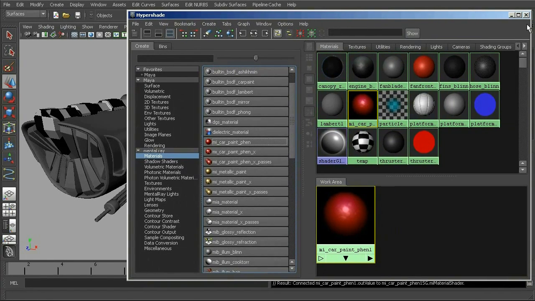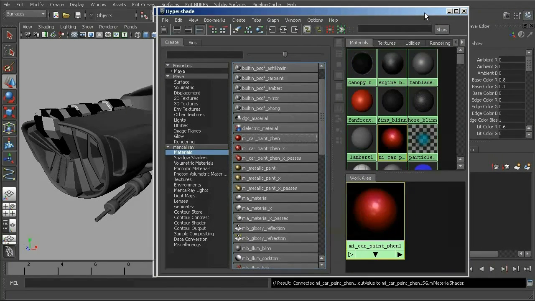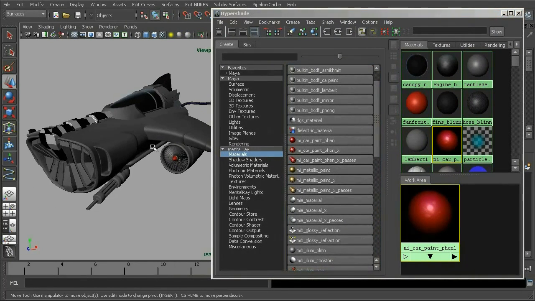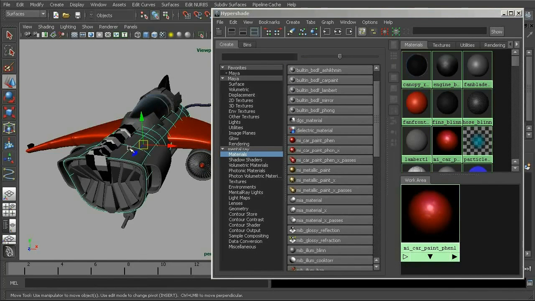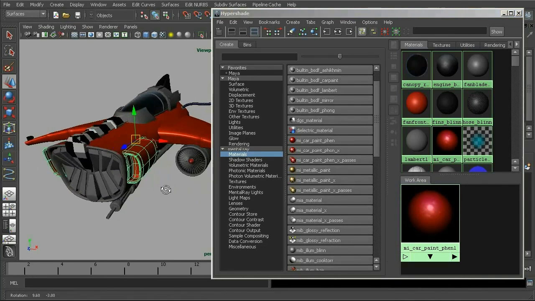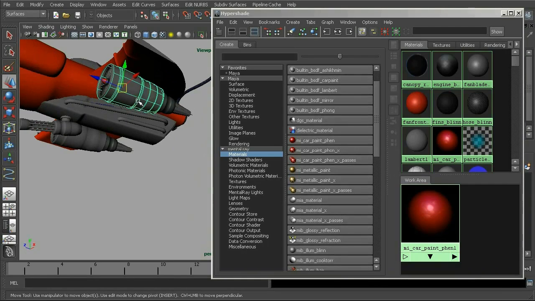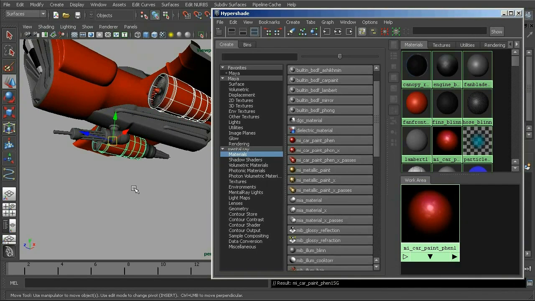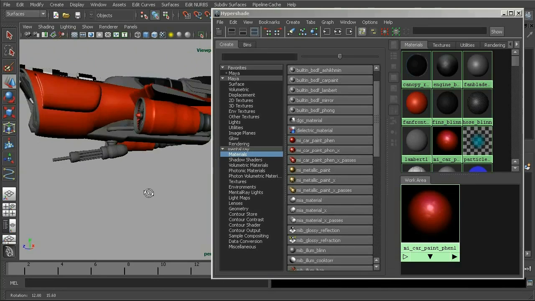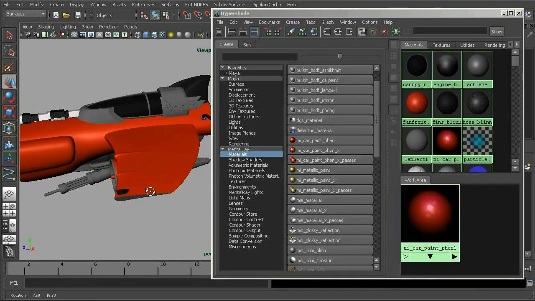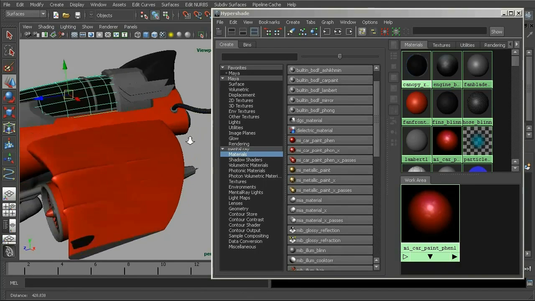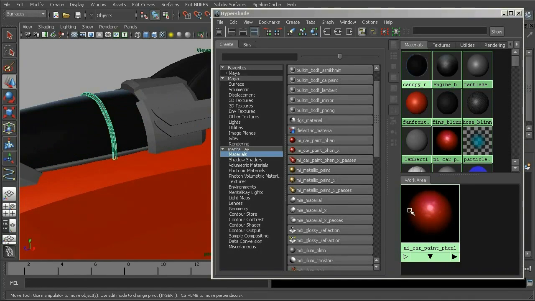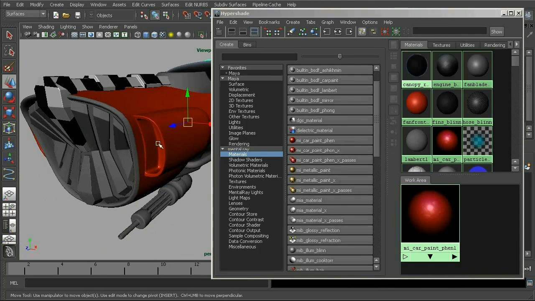and you can see it gives us a little bit of a preview of that. So with the default settings, let's go ahead and start to add this to some of our objects. So we'll add it to the wings. Okay, let's add it to the main fuselage and also the scoops on the side. Let's also add it to the engines. Okay, and then let's add it to the little piece up here, coming across there, and let's also add it maybe to this piece.